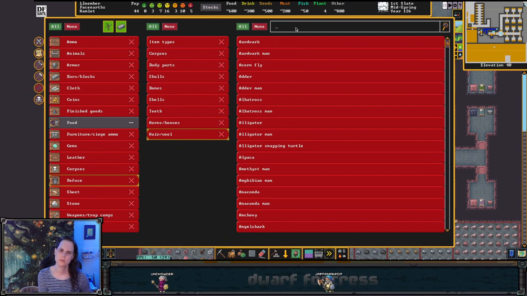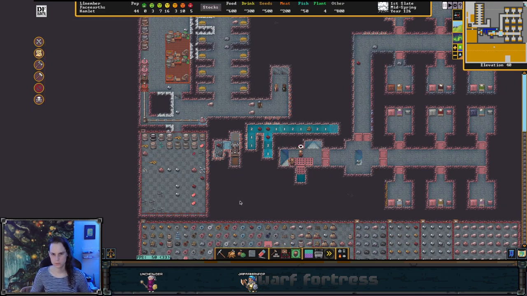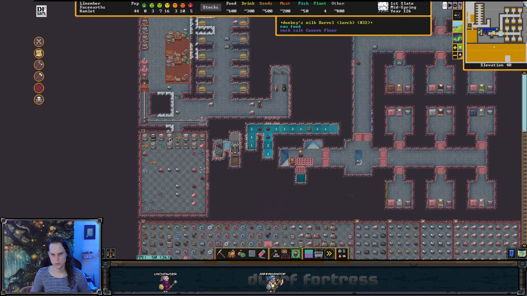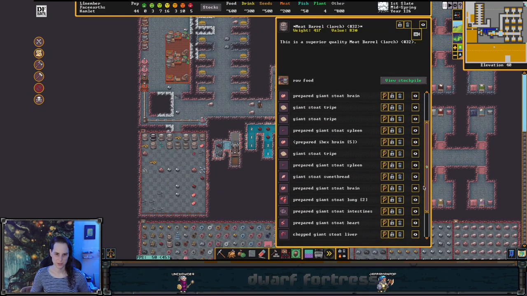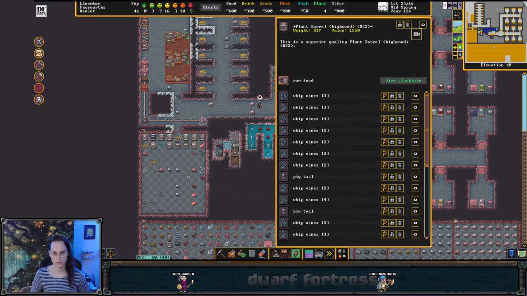And if it should have its own spot, it's just going to fill things up real quickly, isn't it? I don't know. Donkey milk barrel. Oh, that's a smelly barrel, isn't it? Just a bunch of animal parts in a barrel. And here's all our whip vines. Cool.